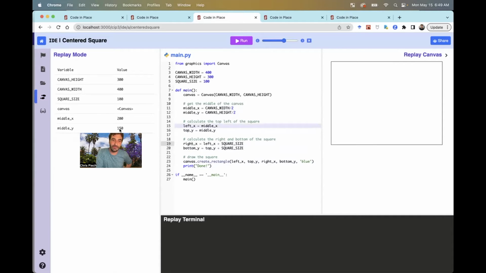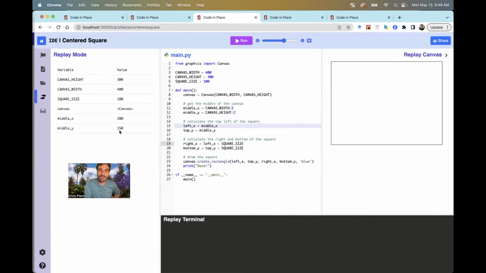If we go to this point, we see that it calculated middle x and middle y to be 200, 150. That seems good. If it's 400 wide, middle x should be 200 and middle y should be 150 because that's 300 divided by 2. What's gone wrong here? Clearly, when we drew this rectangle, it was too far to the right and too far down.